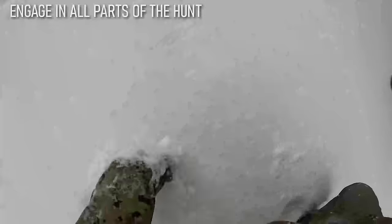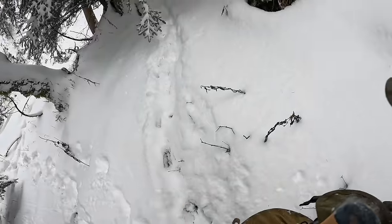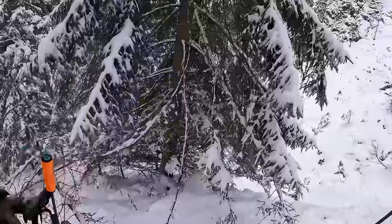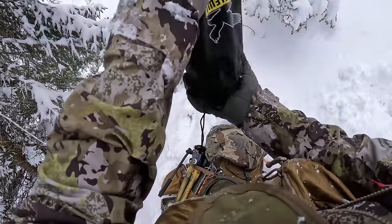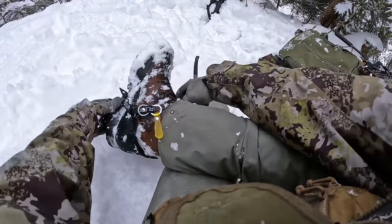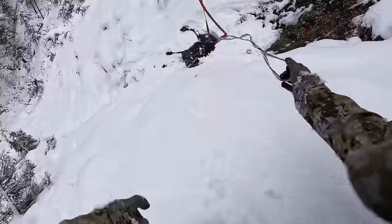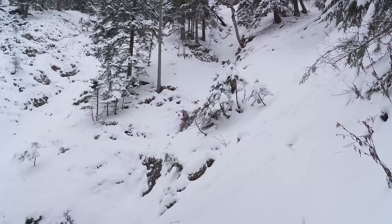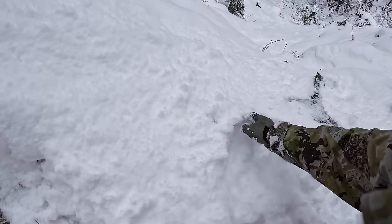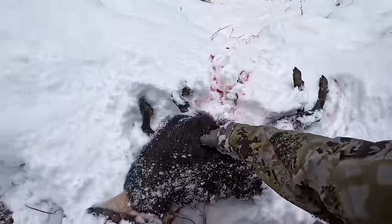Down and over and up. And not fresh tracks. I think you can see the leg. Yeah, and the blood. Yeah. Hang on, let me see how far. Yeah, I'll throw it off to you. This is just a rock with water. Yeah, I figured there was a lot of snow there, so if I fell... Ah, it's a beautiful shot, perfectly placed behind the shoulder.